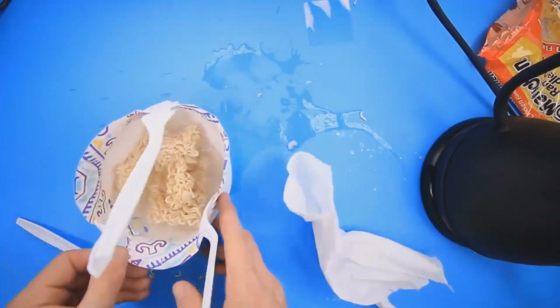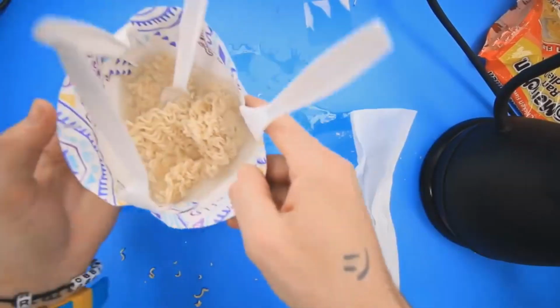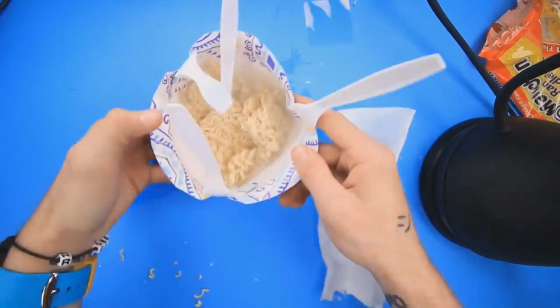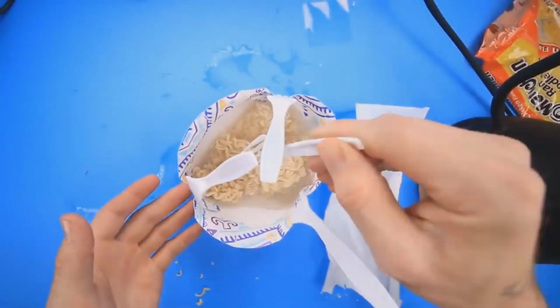Oh no, it's leaking! Oh wait, no, I just spilled it. Oops. Well, it seems to be holding up pretty well. Oh no, you can't even see it. Is that better? Yeah, it seems to be holding up. Oh no. It's leaking a little bit. It's kind of holding up. Oh no. I think I might need a better plate or something. If you don't mind it leaking a little bit, I guess we could say that this one kind of works. For a super emergency situation, I would probably recommend this.